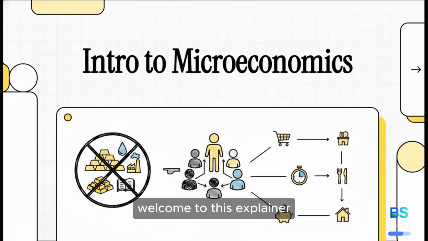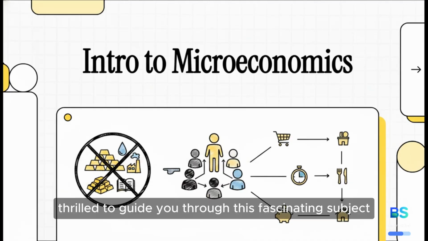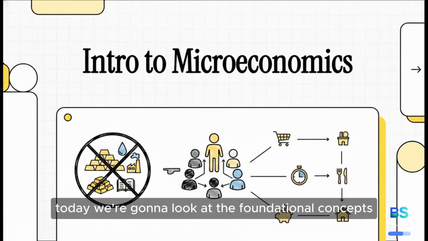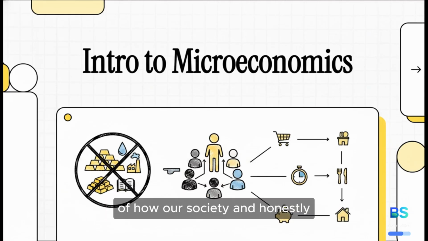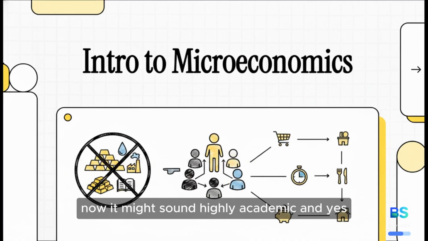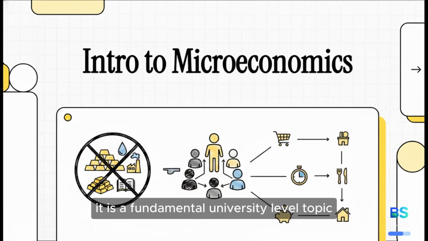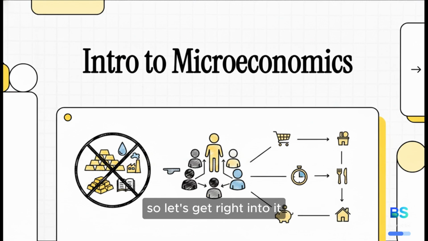Welcome to this explainer. I am absolutely thrilled to guide you through this fascinating subject today. We're going to look at the foundational concepts of how our society, and honestly everyone in it, manages limited resources. Now, it might sound highly academic, and yes, it is a fundamental university-level topic, but as you'll see, it's also incredibly practical. It's relevant to literally every single choice you make in a day. So let's get right into it.